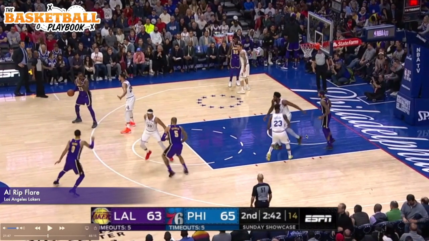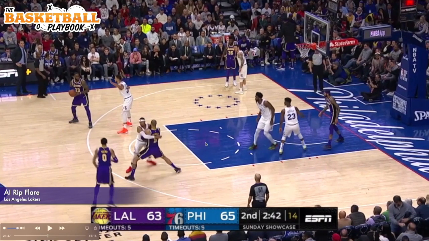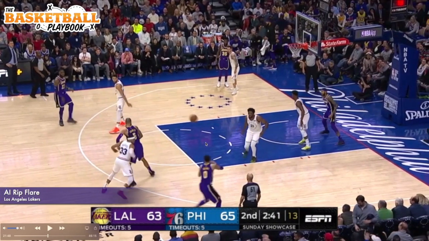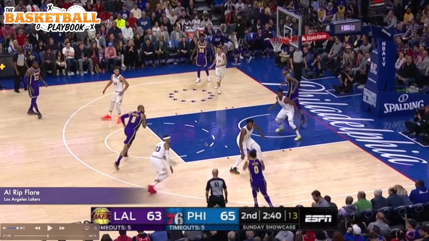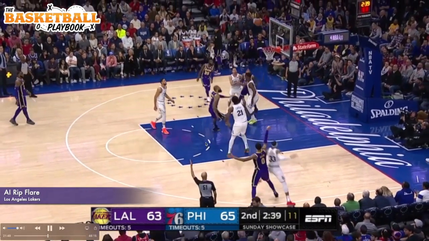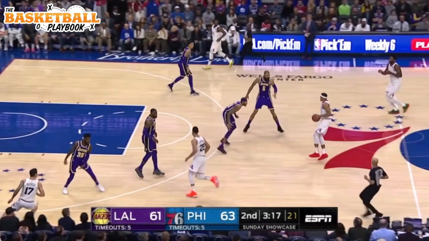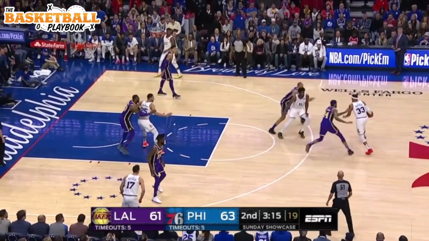So you see Embiid sagging off here, preventing the layup. What this does is this leaves this screen naked. So you can see Tyson Chandler's going to set this flare screen. Usually on a flare screen, the big is going to show and recover. But since Embiid was in the paint on that back screen, you can see the wide open flare screen here for Kuzma. Bullock gets his feet ISO 3 over JJ Redick, and that's not really a good possession for the Lakers in my opinion.